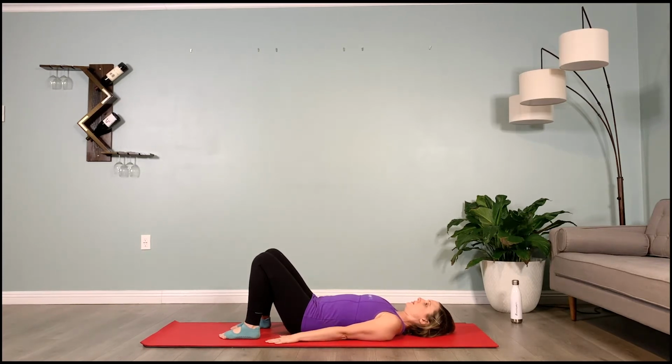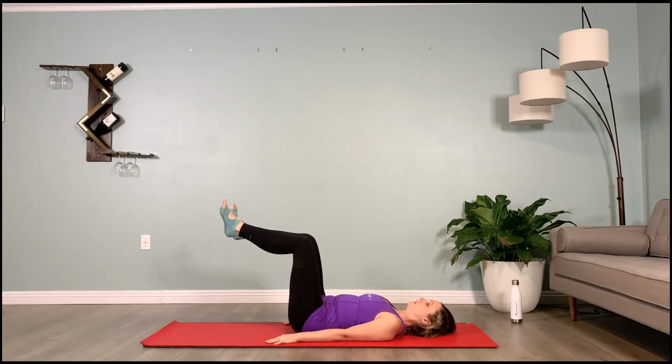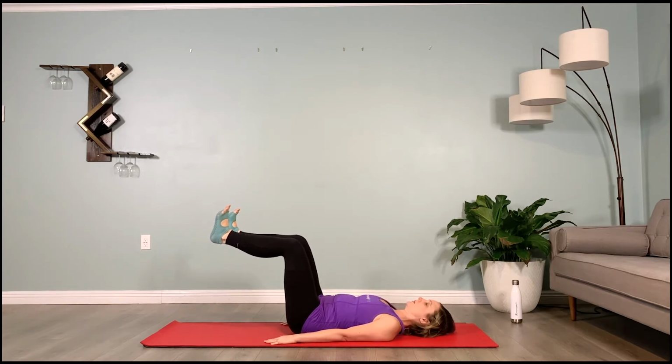We'll take the legs up to tabletop. Head remains down. Dorsiflex the feet. Legs are hip distance apart. We are going to slowly hold the hands to the thighs, pushing the hands into the thighs and the thighs into the hands without losing that space between the low back.